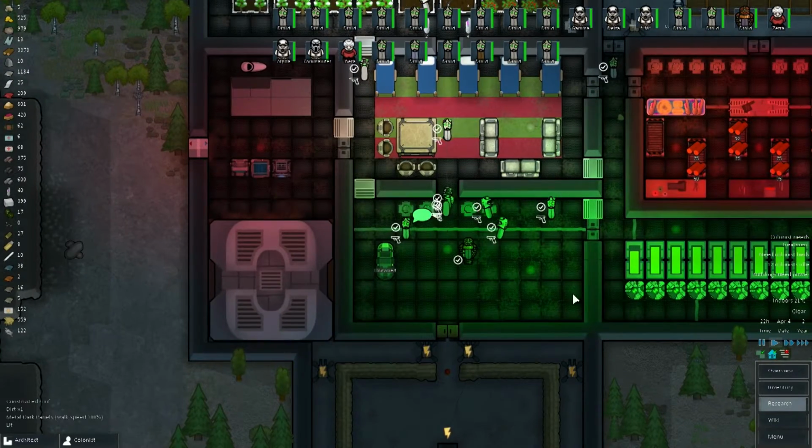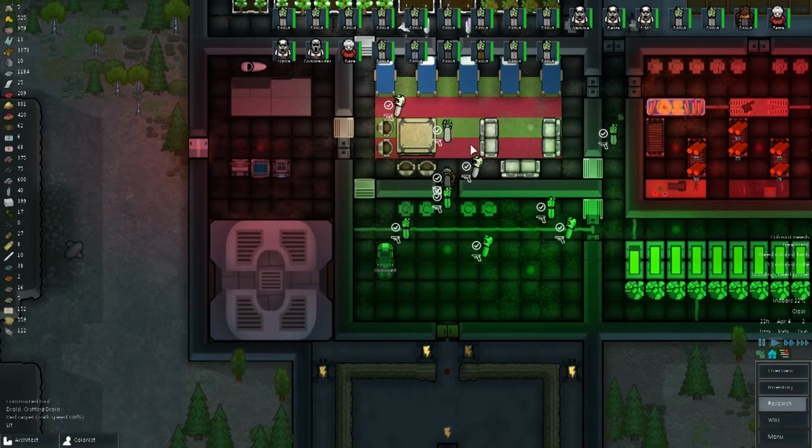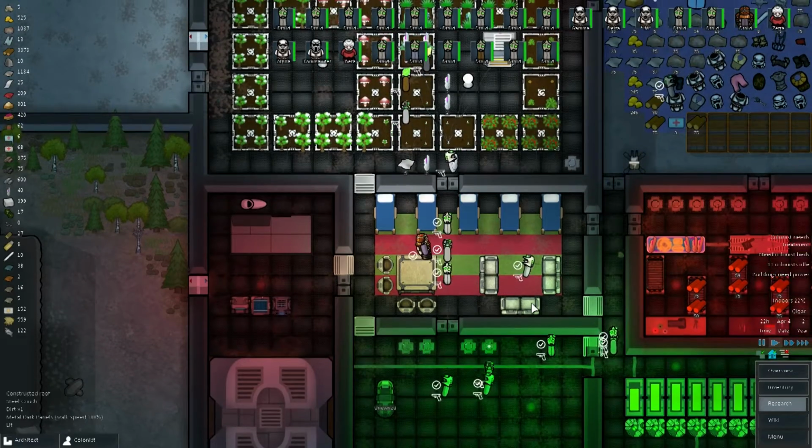But there we go. Look at this, our little charging room here. The droids seem to love congregating around this. I think it's because this is our visitor area here.